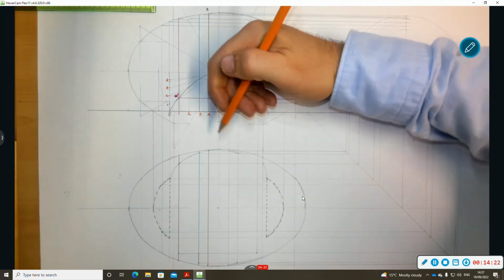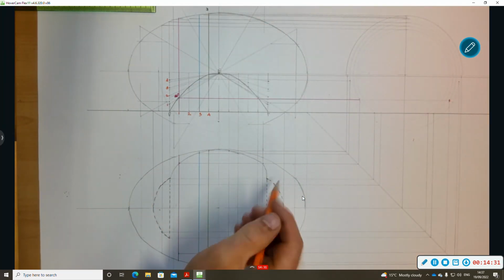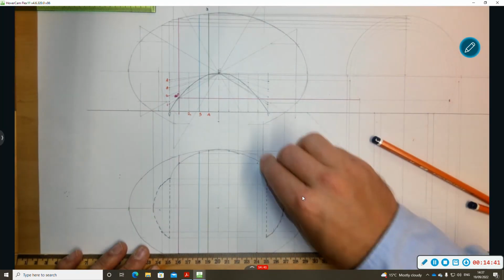It's nearly finished there. We'll put in the hidden detail, and you'll see a picture of it at the end there.